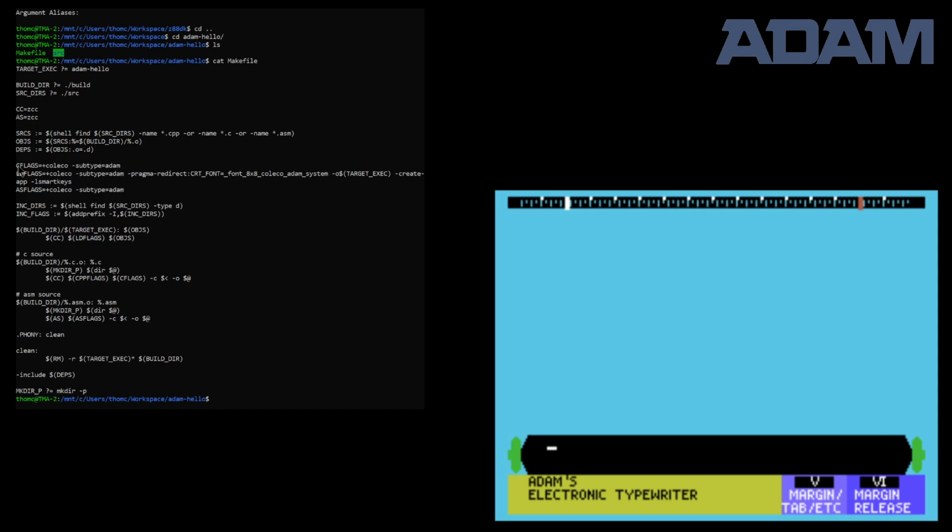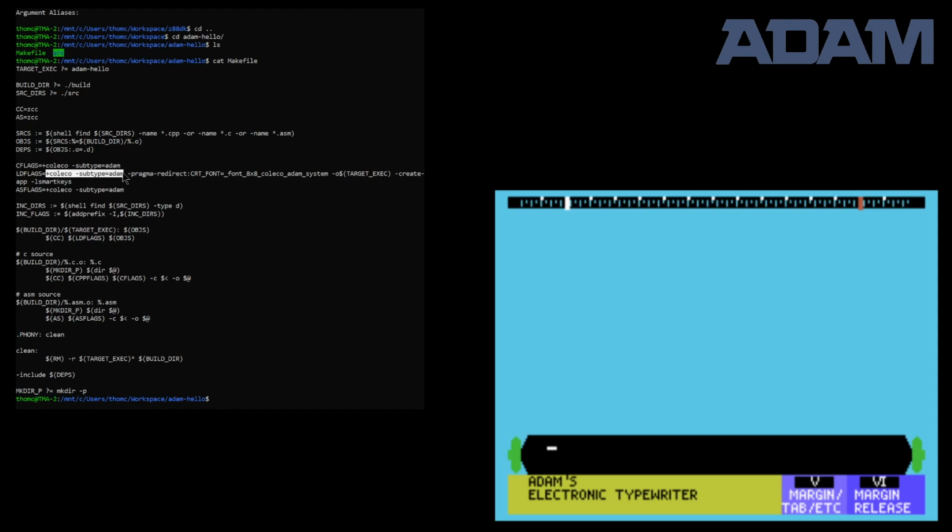C flags are the parameters that get passed to the C compiler for the individual source files. And in our case, that is as simple as specifying plus calico and subtype of atom. LD flags are for the linker to take all the individual object files that are produced as the result of the compilation and to bring them all together with everything needed to resolve all of the symbols inside those object files and any libraries that you need for any library functions that you may call.